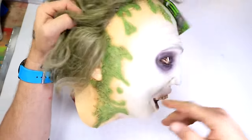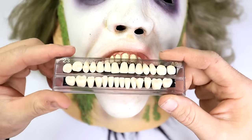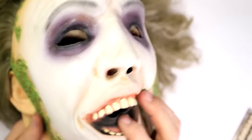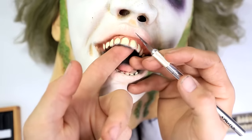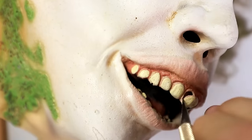Oh my gosh. So these teeth are great, but I think it would be even better if I tried to replace them with these fake ones. Because these ones are kind of rubbery, if you know what I mean. But honestly, they don't look bad. So it looks like we're gonna be doing a little bit of surgery. I really hope this works. Otherwise, I kind of messed up the mask.